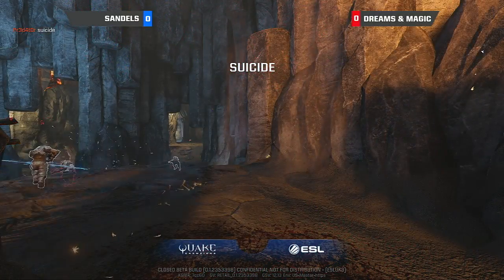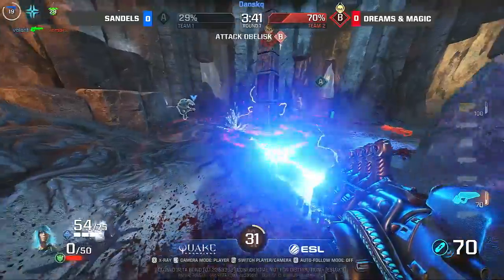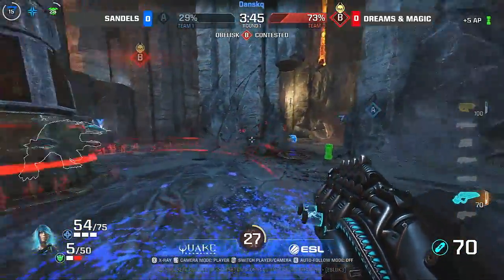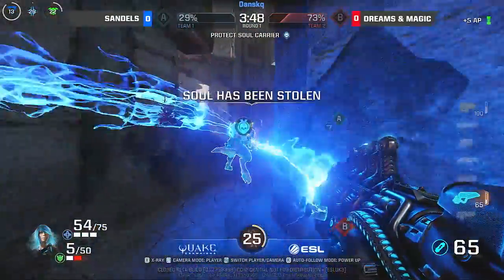You know you were talking about those Nyx Ghostwalks sort of assassinations. It's exactly what we saw there. And Dan's now able to take the soul away. They're trying to take it off the obelisk. They have done so. Dreams of Magic, are they going? Yeah, they're going straight back in.